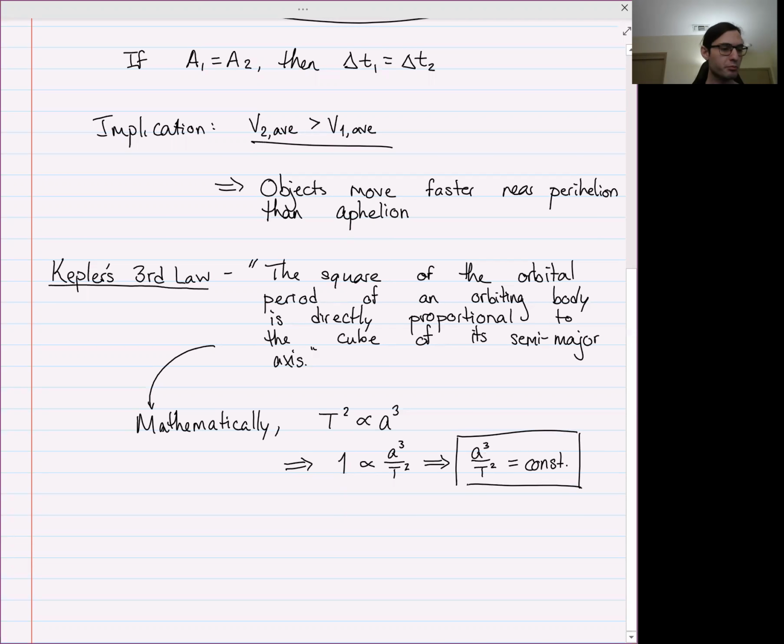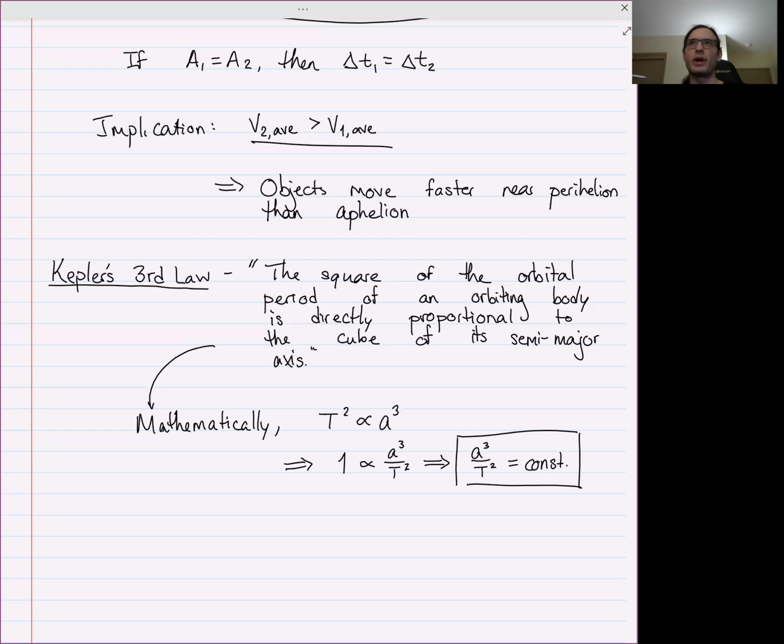And the reason why this law in particular is particularly strong is because it says something along the lines of, if you know the properties of one orbiting body around, say, the sun, and you know some of the properties of another orbiting body, you can determine all of the properties of that second orbiting body. Like, for example, let's say that we knew the distance that the Earth is from the sun, i.e. its semi-major axis, and we knew the orbital period of a single revolution, which would be 1 year, right? That's how a year is defined.